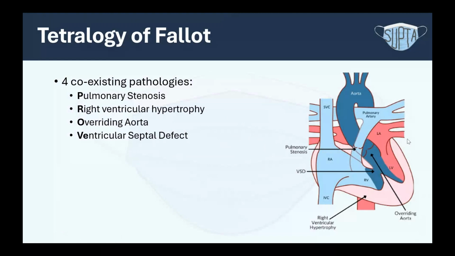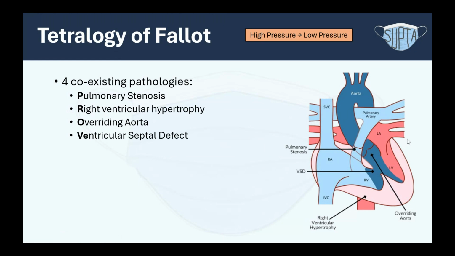Now, in people with an isolated VSD, this may not necessarily cause major problems, because blood, like any other fluid, is going to move from high pressure to low pressure, which makes sense because that's just the pressure difference between the two chambers. And we know that normally, between the left ventricle and the right ventricle, deoxygenated blood wouldn't enter the left heart and hence wouldn't be circulated in someone with an isolated VSD. But tetralogy of Fallot tends to make things a bit more complicated, mostly thinking about the right ventricular hypertrophy.